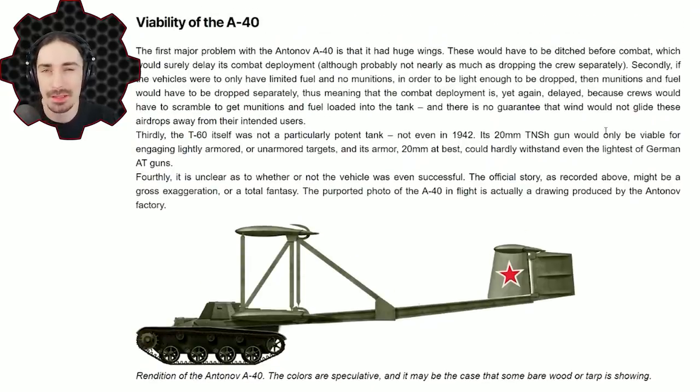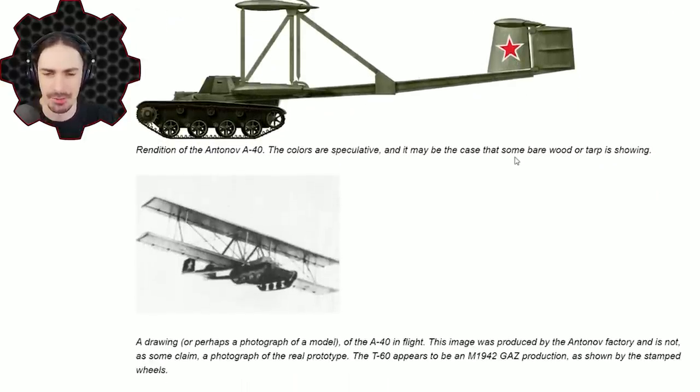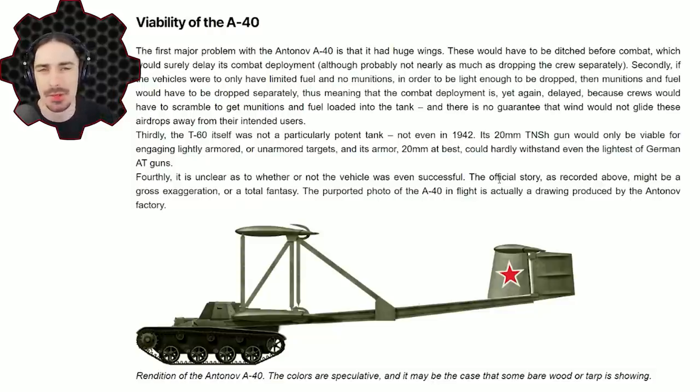But like I said, this doesn't seem to be a very reliable story, so take that with a grain of salt. The fact that the only report of the only test flight is unreliable at best, and the fact that there are no actual pictures of it being tested, or even pictures of it in its full-scale prototype, all of that makes me question whether or not this thing actually got off the ground at all.